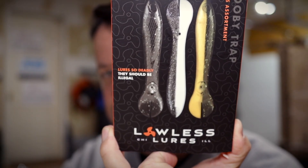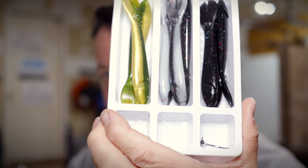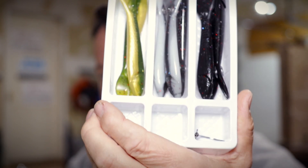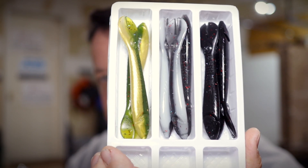It comes in a package of three different colors. You get three hooks and a total of nine baits. The package comes with everything you need. Inside you'll see three colors: a black kind of fish-shad looking color, kind of a green bass looking color, and three hooks on the bottom. The one in the middle is missing because I've already lost one. I took these out the other day and tried it out — the action is really awesome.